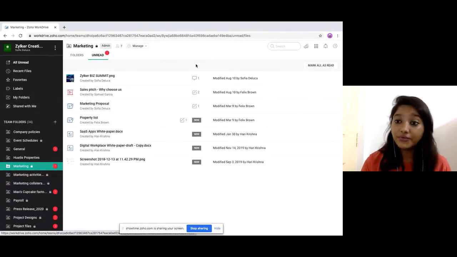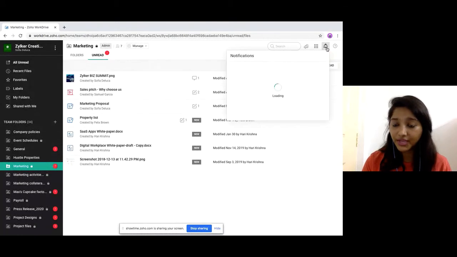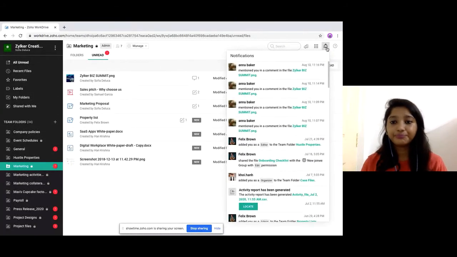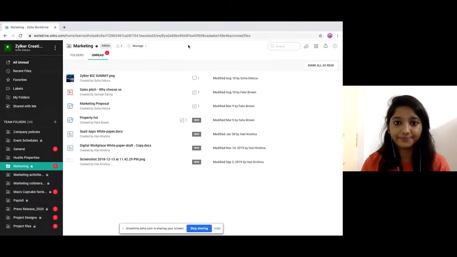And then another notification is the global notification that you will see on the right corner. So from here, you get details on who's created a public team folder, whether you've been invited to a private team folder, or if someone mentioned you within a document. So all of the important notifications are here. So we've very consciously divided the notifications at two levels so that you don't miss out on any updates.